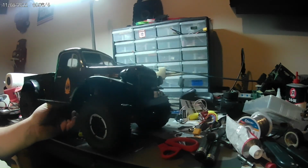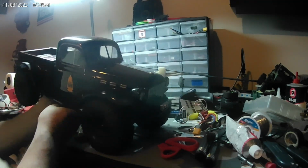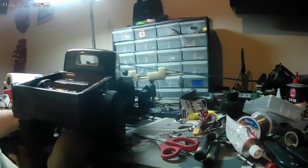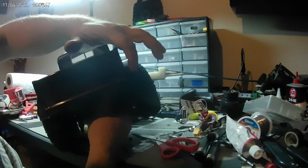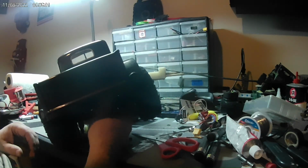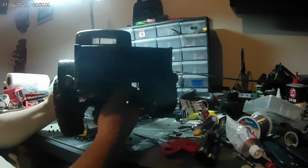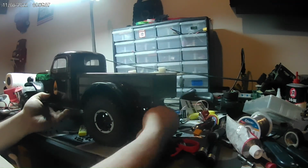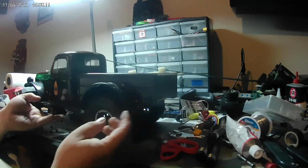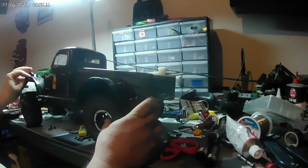I rigged this thing up a long time ago. It's got working headlights. In the back, this doesn't come with the body when you buy it. I actually made these, and these are working tail lights. There's red LEDs inside there. Thought that was just cool at the time. And ooh, I bent it a little bit. I'll have to fix that. But anyway, there's where I'm at.